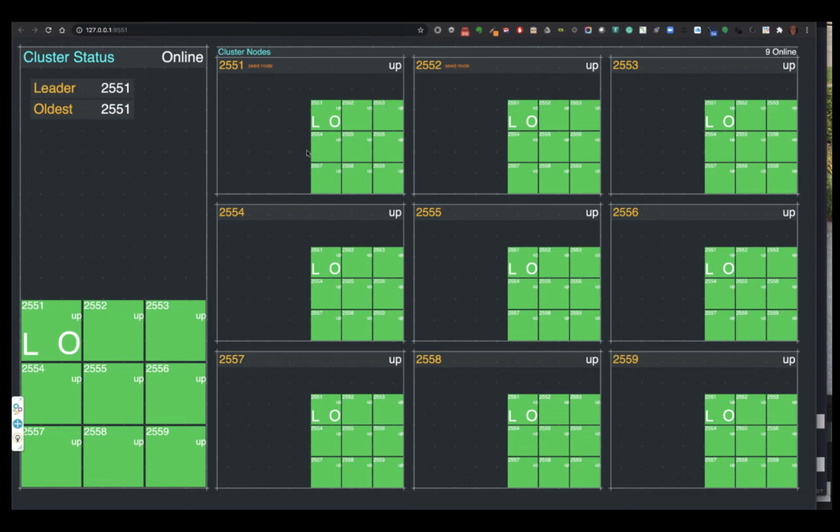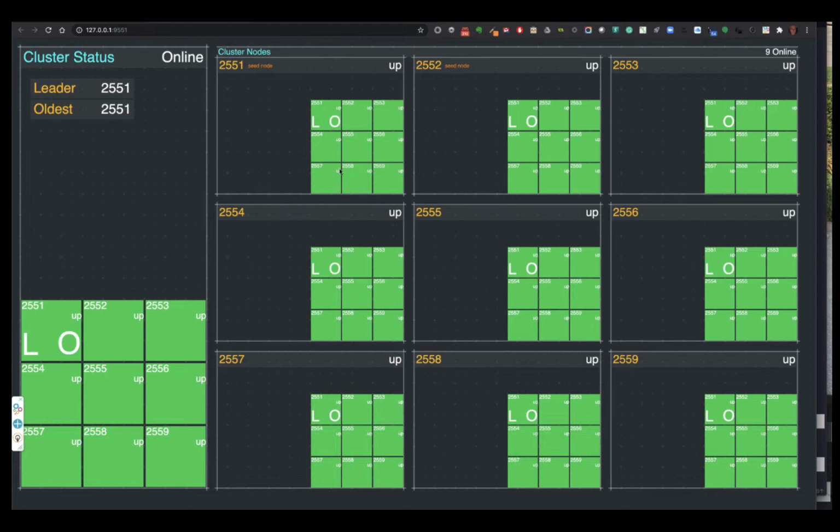And what this is showing, though, is that this web page is pinging each individual node in the cluster, and it's asking that node, like, what does the cluster look like to you? So they all are in agreement right now that the cluster has 9 nodes running, so they all share the same view. But what we'll see as we go through this is that when the state of nodes in the cluster changes, they don't all happen at once, because we're running on 9 JVMs here.